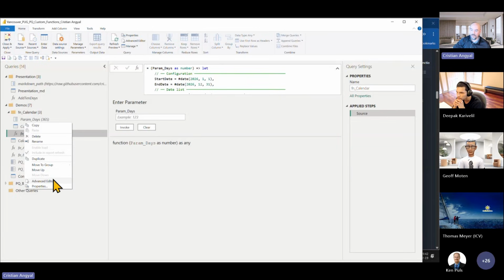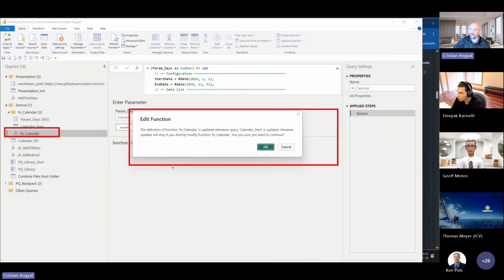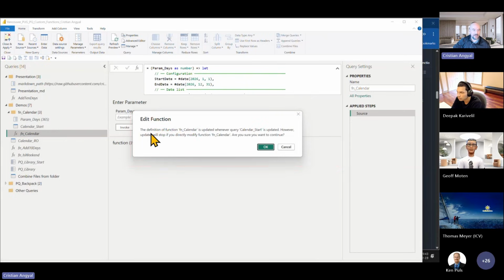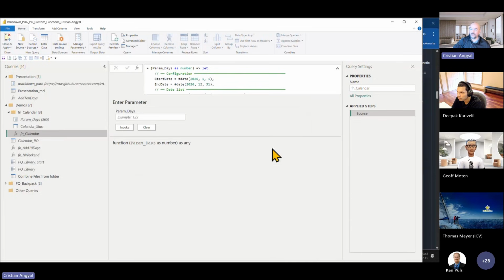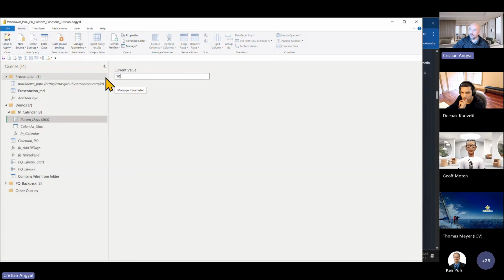Whenever you are trying to edit, so right click and Advanced Editor, the function that was created, this FN calendar that I created, you'll get a pop-up screen like this. So the definition of the function is updated whenever calendar start is updated. If I'm modifying the function, I'm losing the link between the query and the function. But this time, let's move back to 10 days because it's easier to see.